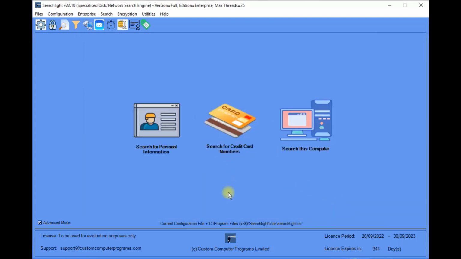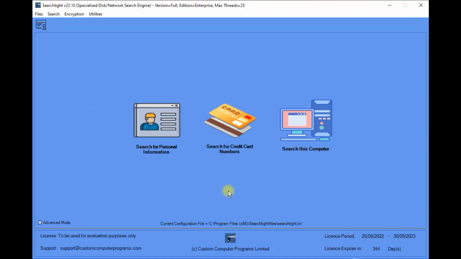Now, on selecting Basic mode, we can see that the Encryption menu has the Encrypt Files sub-menu option available, and the Search sub-menu item is also available. It should be noted that if the menu item is set to Hidden, then the menu item is not displayed in either Basic or Advanced mode.